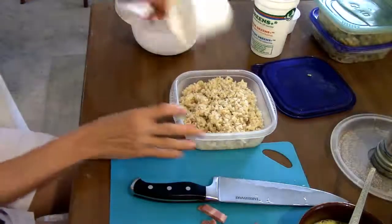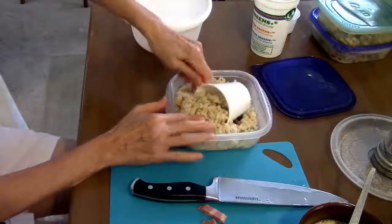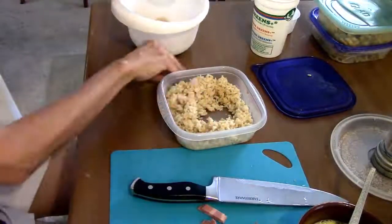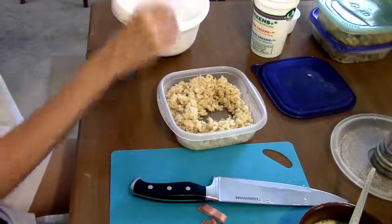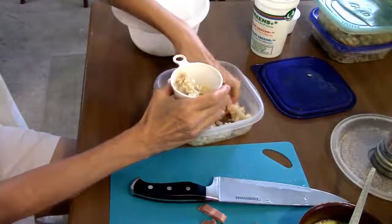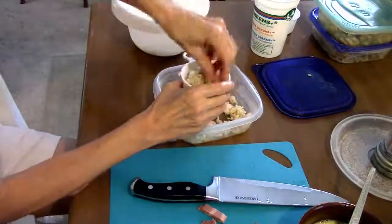Today, Lori used brain control on me and caused me to forget to turn the rice off, so some of it stuck to the bottom of my pan. So there's about 1 cup right there. But this is rice that I made several days ago, which has a nice consistency.